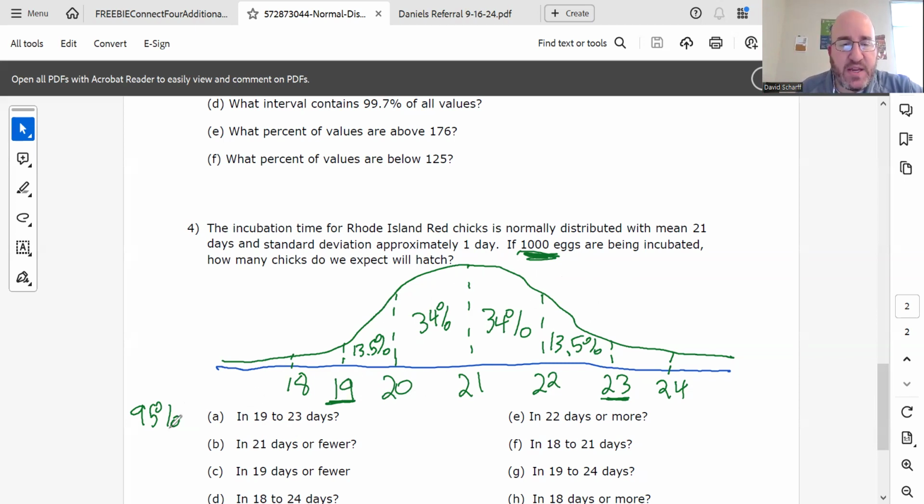But I have to figure out how many eggs are being incubated. So we turn 95% into a decimal. We're going to move the decimal 2 spots to the left, which is going to give us 0.95. Let me change colors. Still differentiate it a little bit. 0.95. Then we multiply that by 1,000 eggs, which is going to give us 950 eggs. So that's all you got to do for the rest of them. Just whatever sections. Again, y'all can fill in the other 4 percentages.